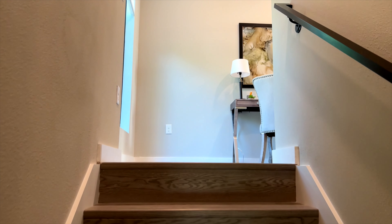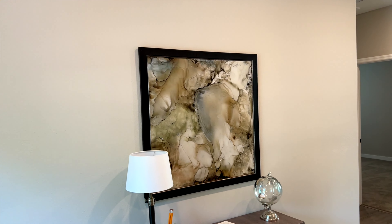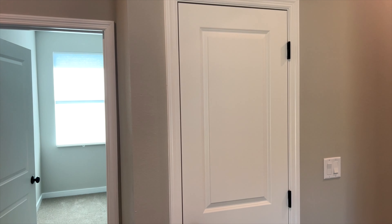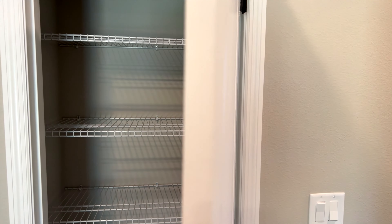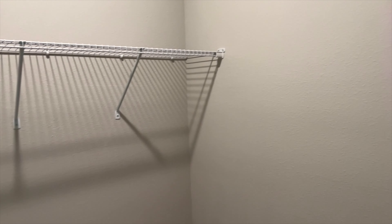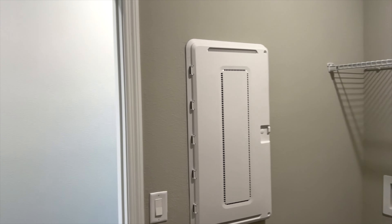The first floor is very spacious, so I can only imagine the second floor is going to be the same. They have it set up here with a desk as soon as you walk up to the second level — very convenient. You have another picture window there. The bedrooms are all close to each other, along with a coat and towel closet. Directly to the right of the stairs you have your laundry room — it's a very big laundry space, and I love when the laundry room is right next to the bedrooms.